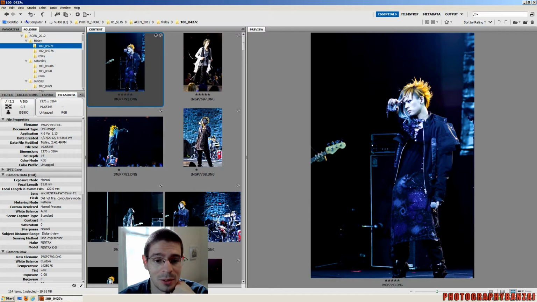The reason I do that is because with events like this where they have really strong stage lights, you're going to get overexposure with an automatic exposure. So you want to add a negative compensation to make sure that your subjects are properly exposed. The background, well, you'll just have to let it be dark in most situations.